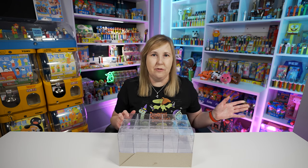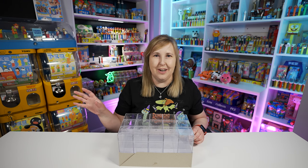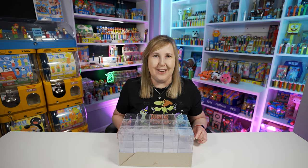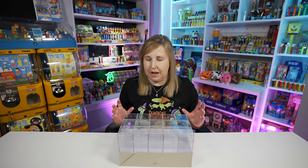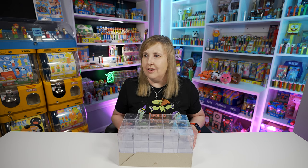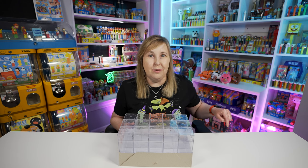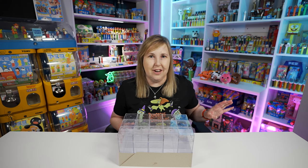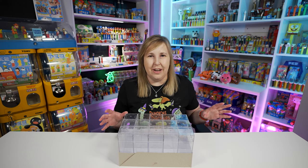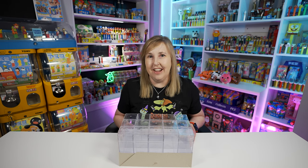I might keep some of them up here, or take some down to the big display. I might show you a couple other things on the Pez shelves that I've been working on — it's going to be an organizational video. Half the fun is displaying my collection in a fun way on these really nice bookshelves. Maybe I'll take you downstairs to show what we rearranged so we can get another IKEA cabinet for the main display area. Let's get started — I have a lot to do.